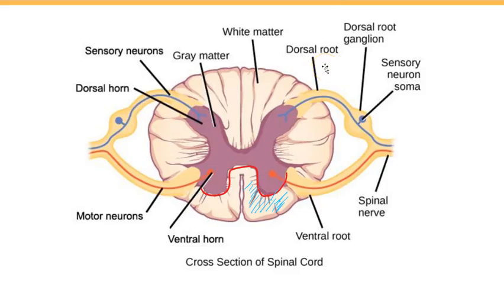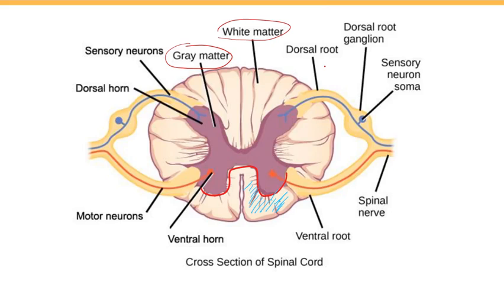Now we're going to talk about the spinal cord anatomy through the cross section. This is a picture, meaning that you cut the spinal cord and you're looking at the cross section of the spinal cord. To fully understand the anatomy of a spinal cord, you should know that we should define white matter and gray matter for the spinal cord as we did for the brain. White matter means that in that area of the central nervous system, mostly we have the axons, myelinated axons, and also unmyelinated axons. And in the gray matter, we should have the neuron cell bodies, the dendrites, glial cells, and also some short unmyelinated axons.